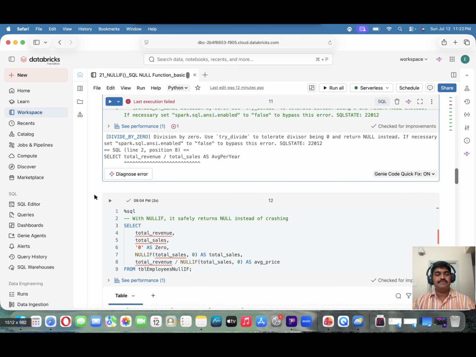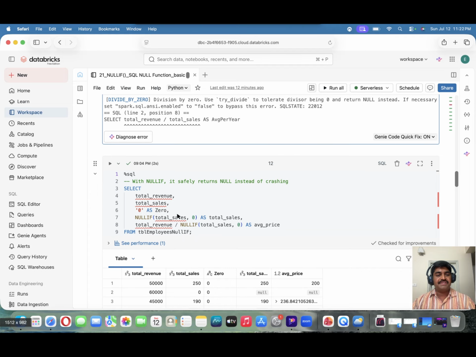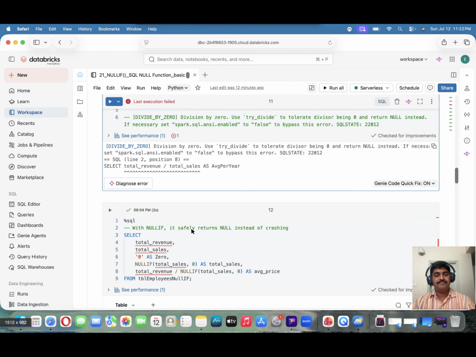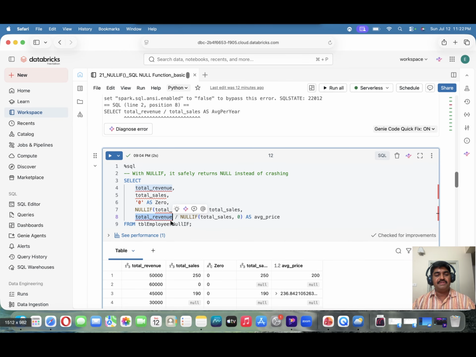So what is the solution? For the same query, earlier I did total_revenue divided by total sales. Now, instead of writing total_sales directly, I'm adding the NULLIF function here.